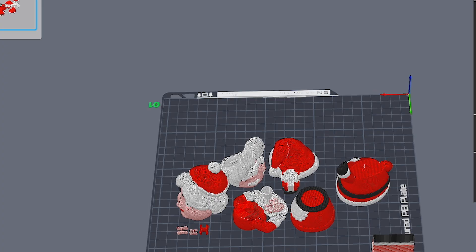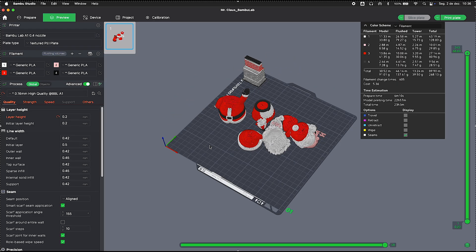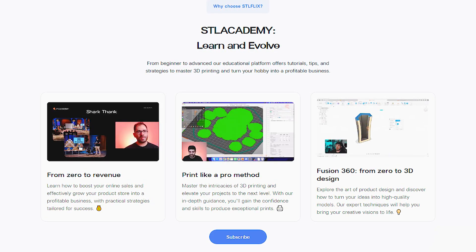It makes a huge difference in time and filament usage. There are also people saying this Bamboo setting still has many errors. I haven't had any issues so far, but there's a video by Hugo, linked in the card and description, where he modifies the filament G-code for color change so you don't need to change the filament setting, which is said to be safer. Go check out Hugo's channel — I'll leave the link to the video where he explains how to reduce the infamous Bamboo Lab purging by up to 70%. If you're afraid of printing all that, hop to the STL Academy and get the print-like-a-pro method. You'll become a 3D printing whiz.